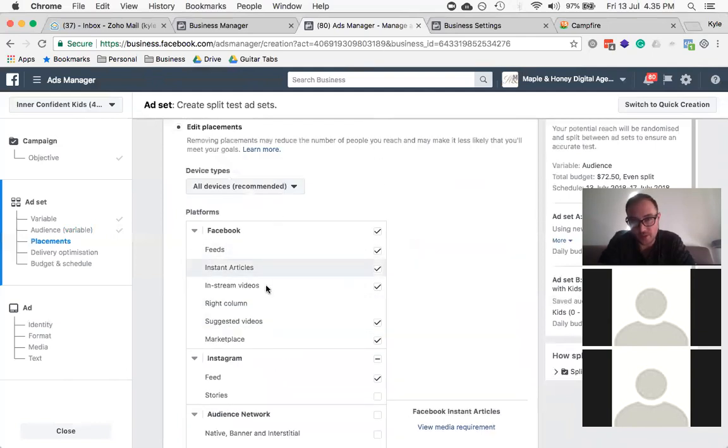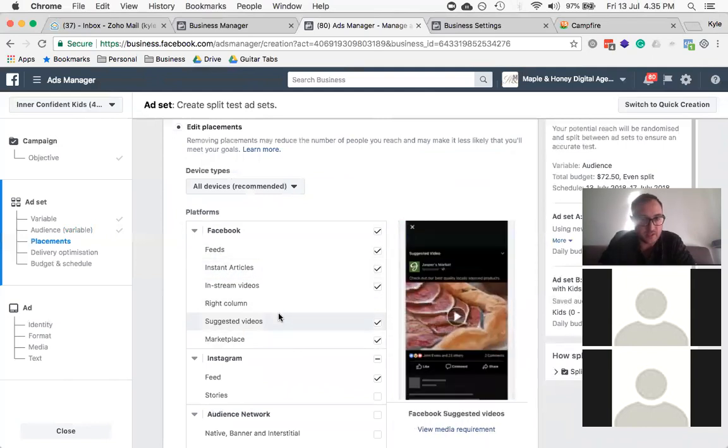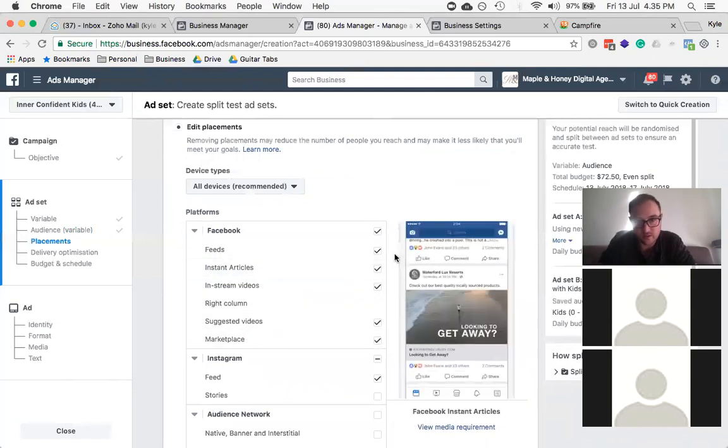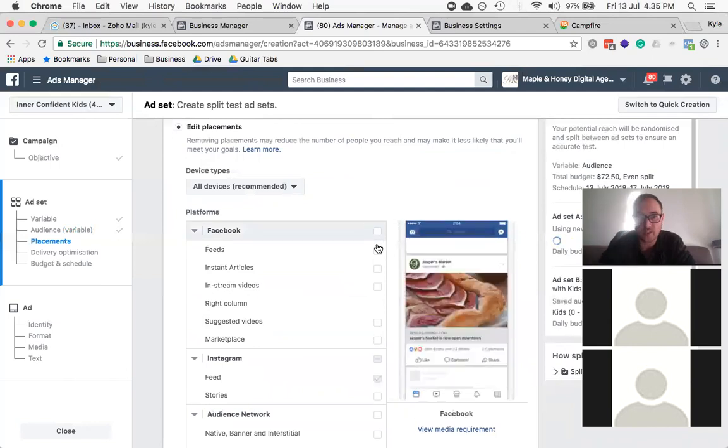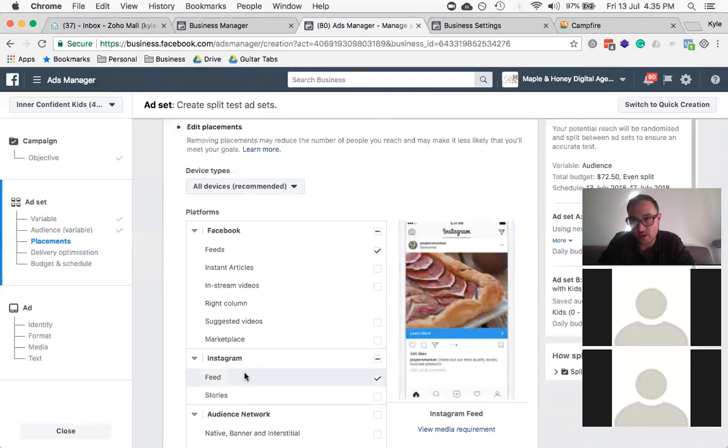There's a whole bunch of options here. With Facebook, you can choose marketplace, videos, instant articles. I don't want any of that. I'm just going to keep it really simple for today for the video, and just have Facebook feeds, which is just people's news feeds, and then Instagram feed as well.